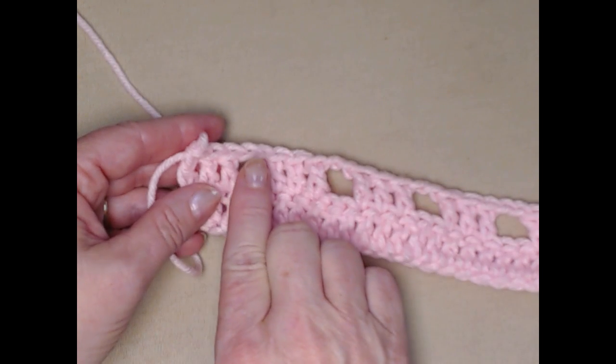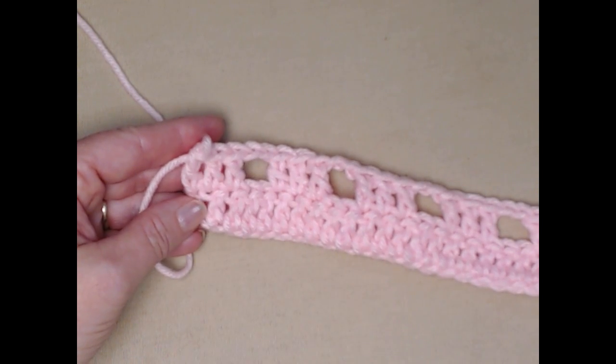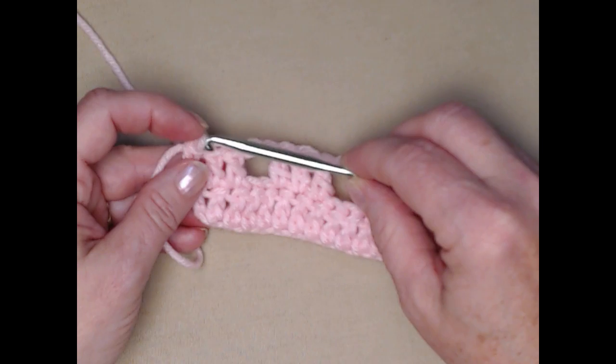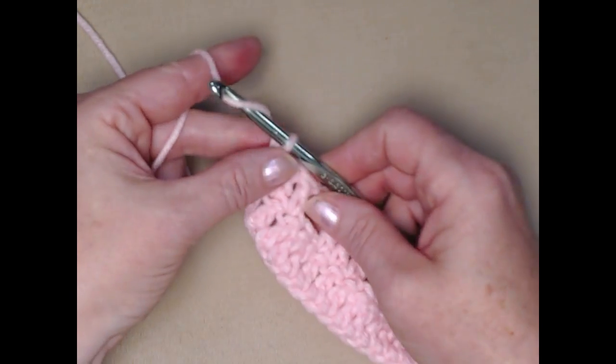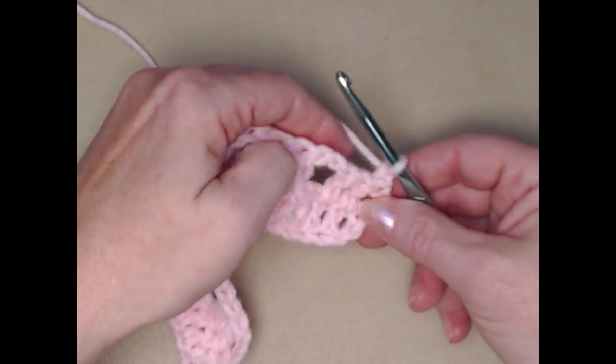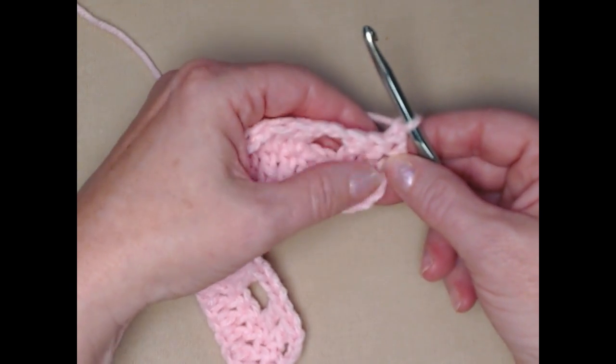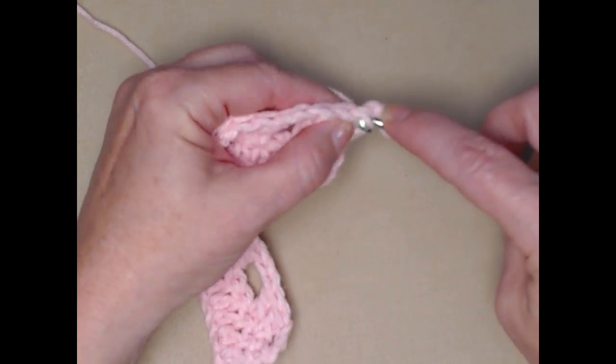At the end of your row 2, you should end with 3 double crochets. Now we're only going to chain 1 and turn. All right, for row 3, we're going to place a single crochet in these first 3 double crochets.